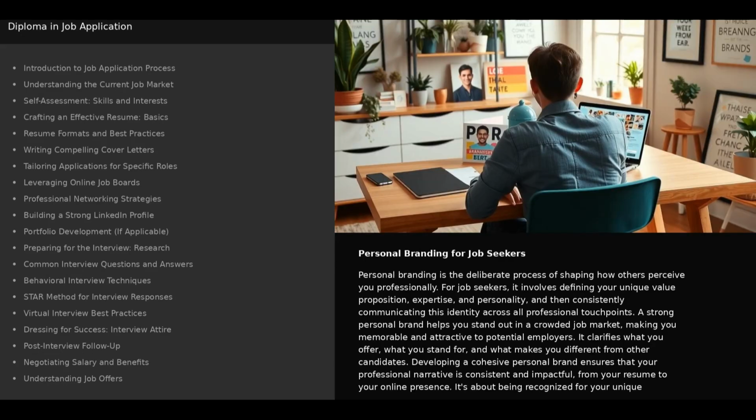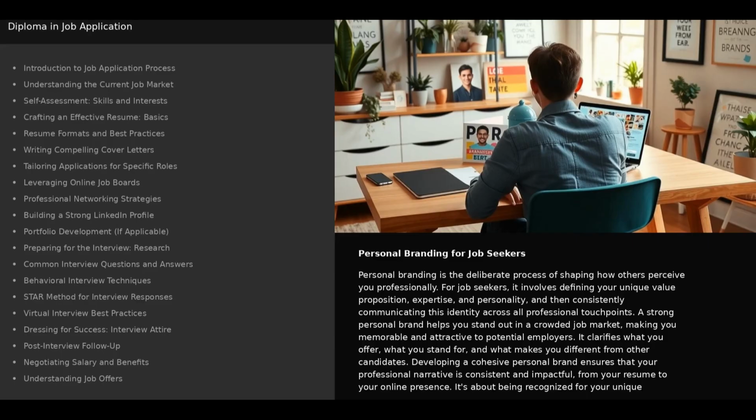Personal branding for job seekers. Personal branding is the deliberate process of shaping how others perceive you professionally. For job seekers, it involves defining your unique value proposition, expertise, and personality, and then consistently communicating this identity across all professional touchpoints.